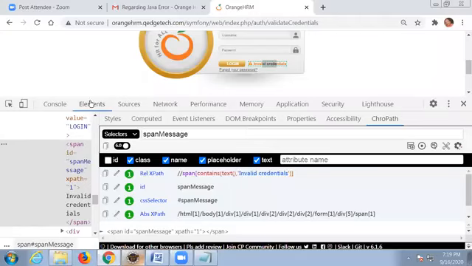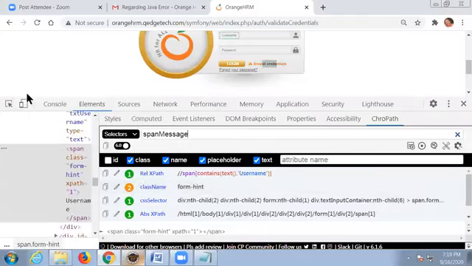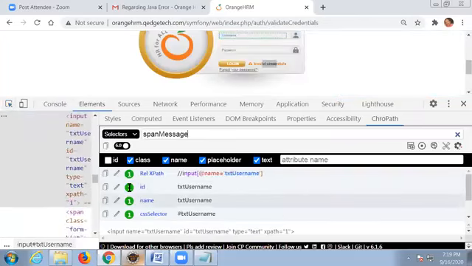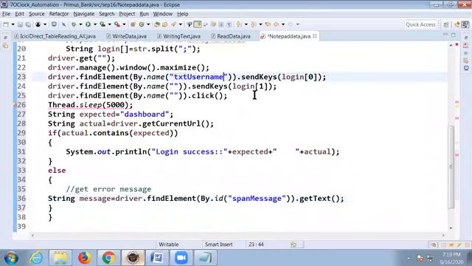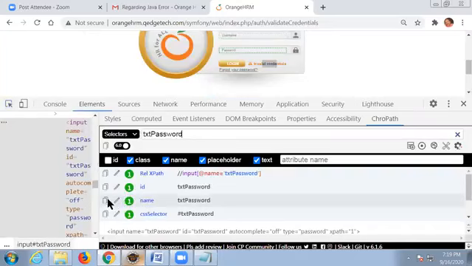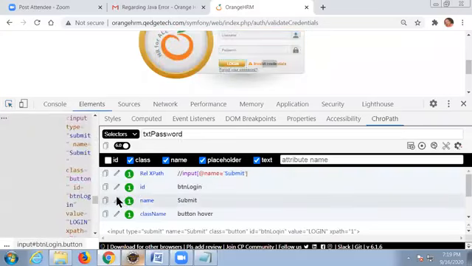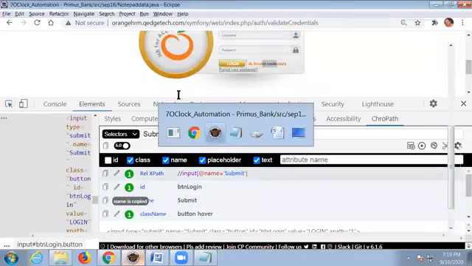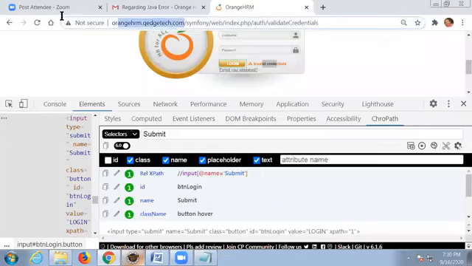And locate username and password also with the name locator, right? Inspect correctly. Don't select just part of it; we have to select the complete text box. Name is equal to txt username. This is for locating the username text box. Next, we need to locate the password. Name is equal to txt password. And next, the login button. Name is equal to submit. Copy that and paste here. Okay? Yes, let us provide the URL.